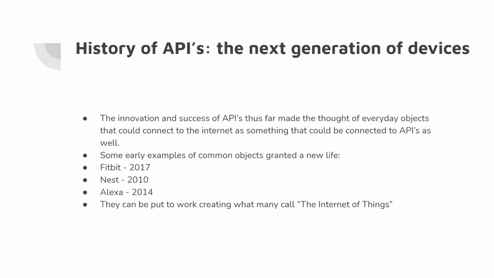So lastly, I'm going to be talking about the next generation of devices. While mobile application developers were busy developing APIs to deliver resources to the next generation of applications, some of them also began thinking about how everyday objects could be connected to the web. If devices such as cameras, thermostats, speakers, microphones, and sensors could connect to Wi-Fi or cellular networks, they could also send or receive data, content, media, and other digital resources via the magical new place called the cloud, which I previously explained. Common objects were granted a new life by allowing users to connect in ways they could never have imagined just a few years before.